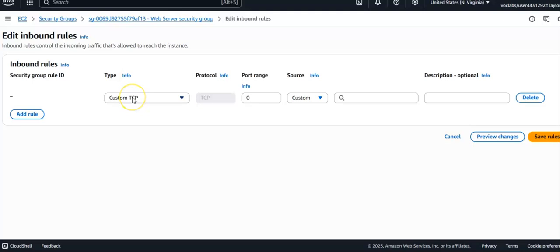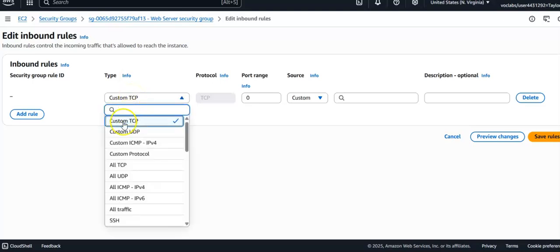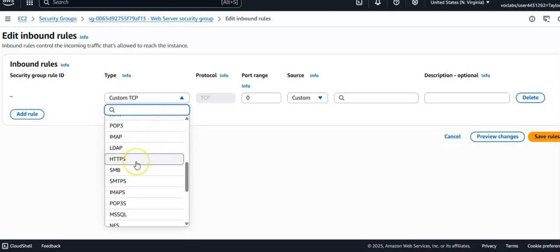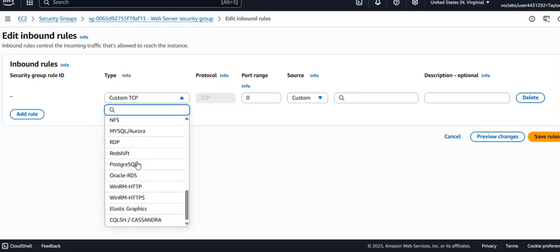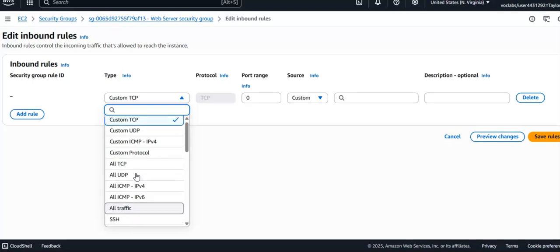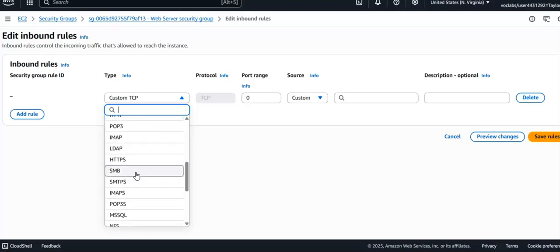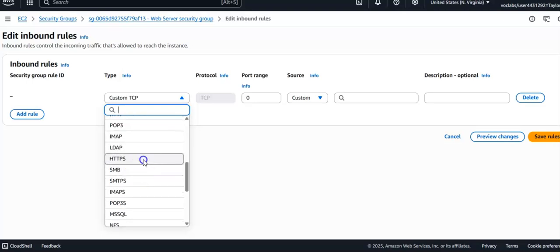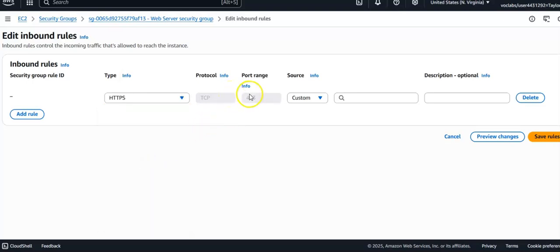And then configure. So type, is that HTTPS? Source.